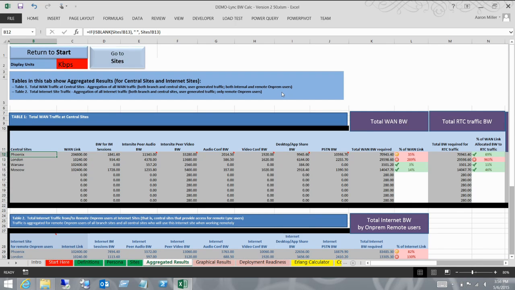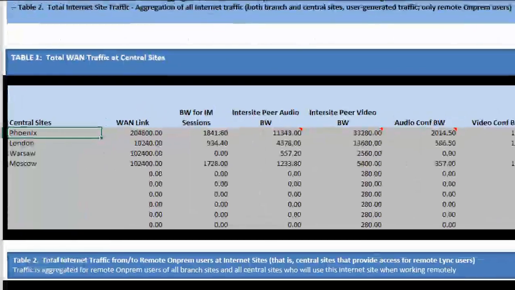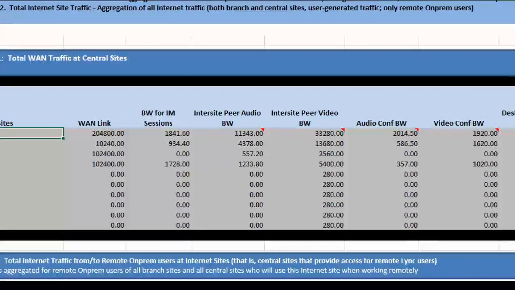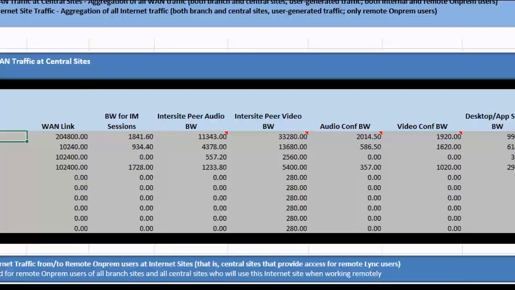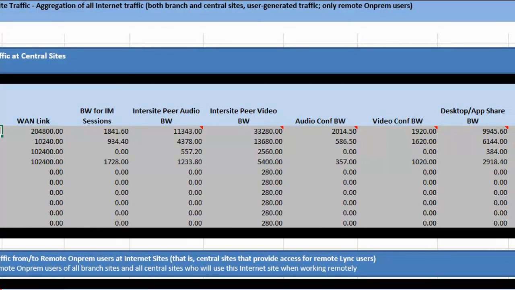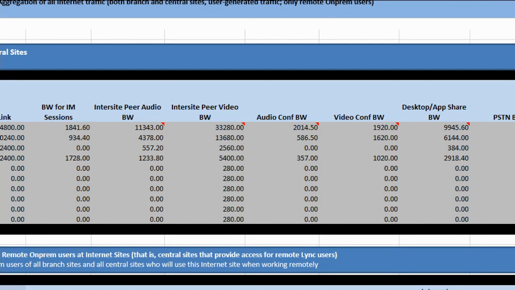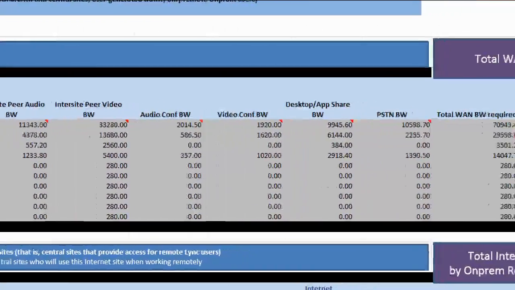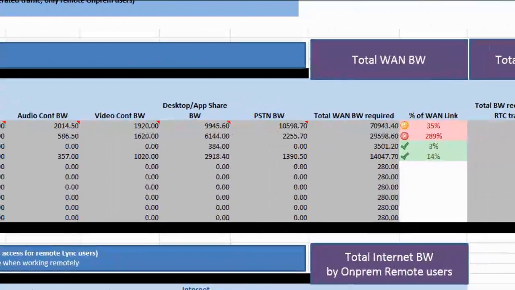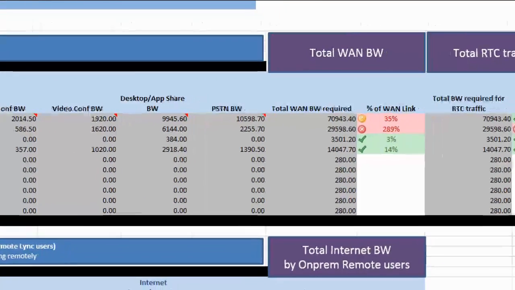But as we want to see the results of what we've just looked at, we'll see that we start to see some good KPI information over here. You'll notice, and I'll zoom in just to make it a little easier, these are the central sites we referred to. And here we have a breakdown of the WAN speed that was reported, this coming again from a network engineer, the estimated amount of bandwidth for instant messaging, and it breaks down each modality along the way, whether it's conferencing or peer-to-peer, and so on. So it goes through audio, video, app sharing, if you're using enterprise voice, the PSTN load, and so on.